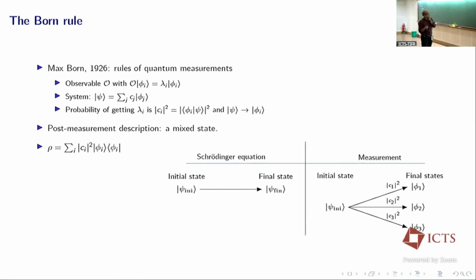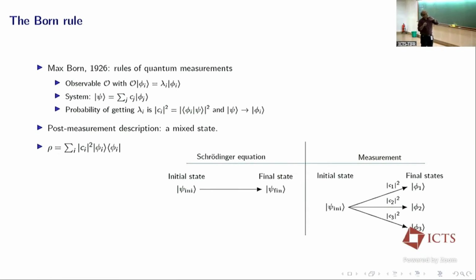And what we see helps create a dynamical model for measurement. Measurement in the sense of the simple Born rule. You start with an initial state, and if you are measuring an observable, then the post-measurement state can be described by a mixed density matrix, with the system in one of the eigenstates of the observable with a probability which is the projection of the initial state onto that eigenstate.